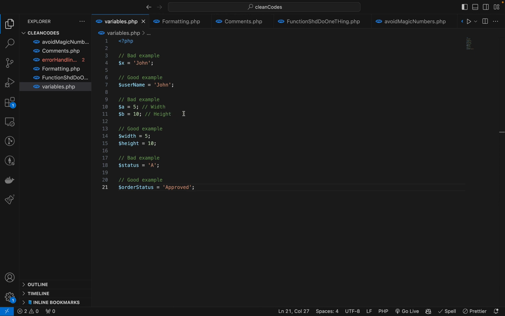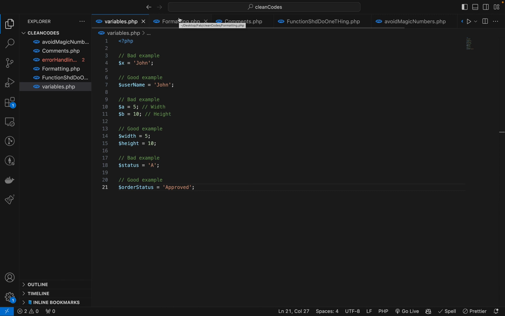So this is just the first example. You must be detailed on writing your variable names. You should not be too concerned that the variable names are too long. Of course, you can try to make it short where necessary, but as much as possible, try to be as detailed, and you should keep it as simple as possible.